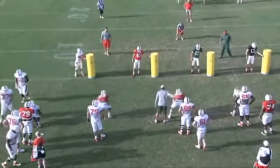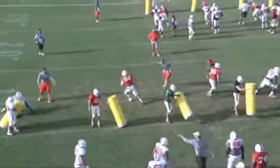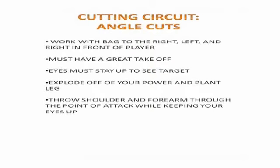We're asking our players to go somewhere between 3 to 5 yards after the cut and to finish through the bags. Here they then finish through, they run back to the line, and they cut again. We're working our backside pulling technique often to make sure we do a great job on game day.